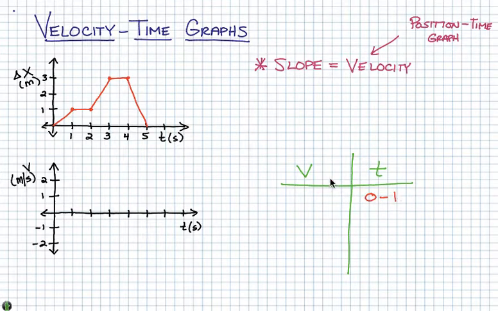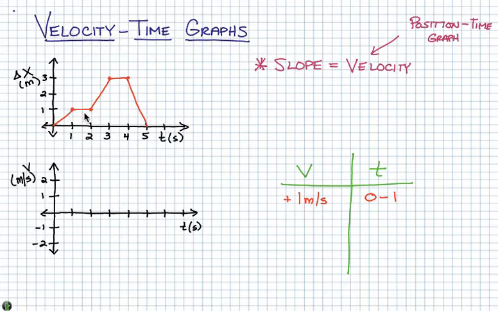So from 0 to 1 seconds, what's our velocity? Well, hopefully we realize that our velocity on a position time graph is determined by the slope. So if we look from 0 to 1 second, we have a slope of 1. The rise is 1, the run is 1. So we have 1 meter per second, and velocity is a vector, must have direction. We don't have north, east, south, or west. So if we simply call it positive, that denotes the direction that it's traveling in. In this case, we'll say positive is away from it.